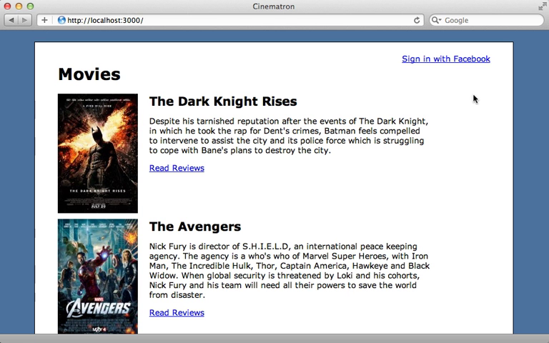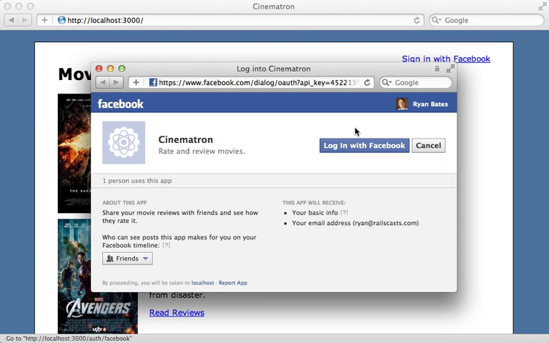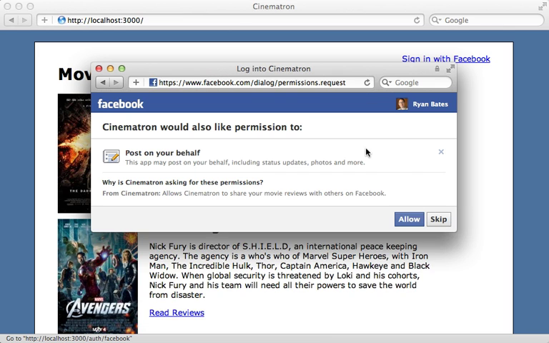So now let's see what it looks like when a user tries signing in through our application for the first time. First, it asks them if they want to authenticate this app with sharing their basic information and including the email address this time. Let's try logging in with Facebook. And then it asks us if we want to allow this app to post on your behalf. So the user has the ability to allow or disallow given permissions that you request. So we could hit the X here and then click skip, which would skip that permission for the application.